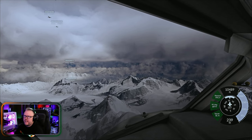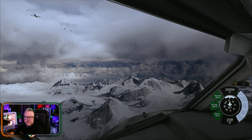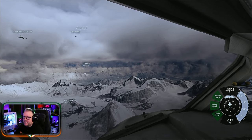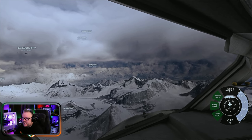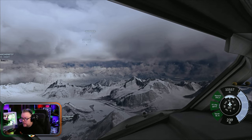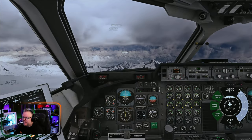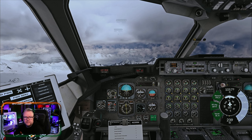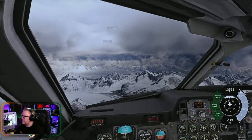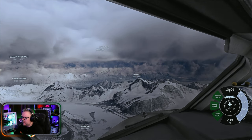The only way I got around this the last time is having the multiplayer turned off. It's so strange. If I go in and check all the performance, CPU, GPU, RAM, everything's well within normal limits. Even the sim is like, there's nothing wrong, man. I don't know what it is. But listen, we'll mull on and see what happens. Look at the view. It's like something out of Lord of the Rings, isn't it?